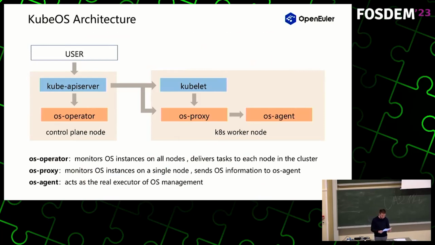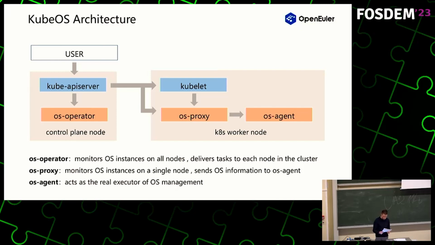So the 3 main components I mentioned, OS operator, proxy, and agent, are critical to the ability to manage a cluster using Kubernetes. The OS operator and proxy are the operators we mentioned earlier. The OS operator will be deployed in the cluster as a deployment and daemon sets and will communicate with Kubernetes to issue upgrade instructions. The operator is a global OS manager that monitors all cluster nodes. When a new version of the OS information is configured by the user, it determines whether to upgrade and sends the upgrade task to each node.